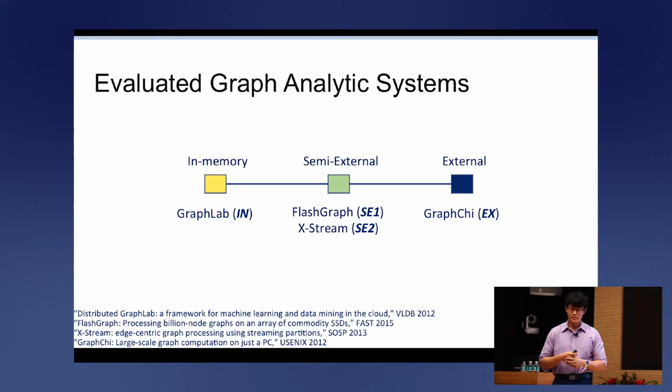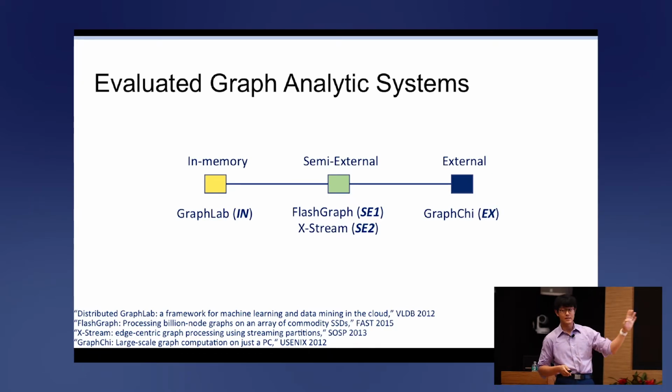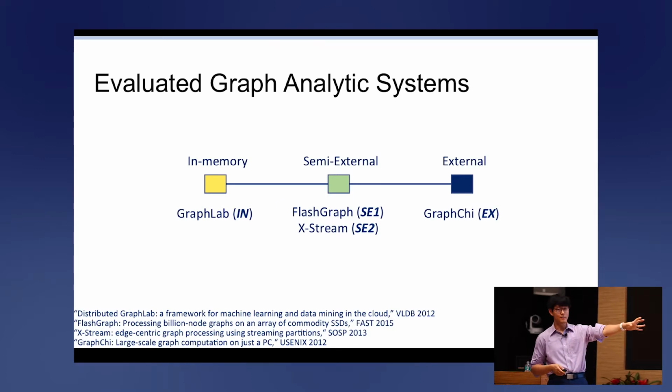So in order to evaluate the performance of the thing that we've built, we compared ourselves against the classes of other graph analytics applications that were available at the time. They come in three different classes. The one on the left is an in-memory algorithm, GraphLab. The one in the middle is semi-external, which stores the algorithmic vertex data in memory, but still accesses the graph structure itself, which is significantly larger, in storage. And a completely external application, which doesn't require any DRAM. It just uses the amount of DRAM that you have. If you don't have that much, you'll suffer a graceful loss of performance.